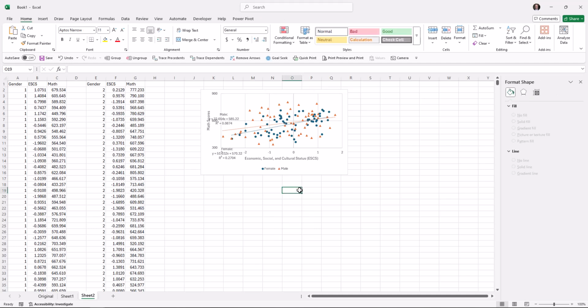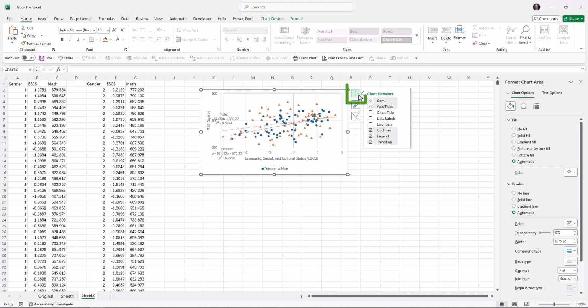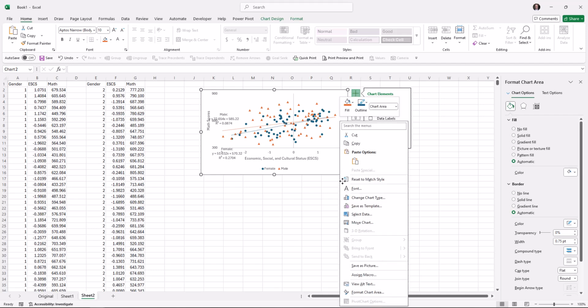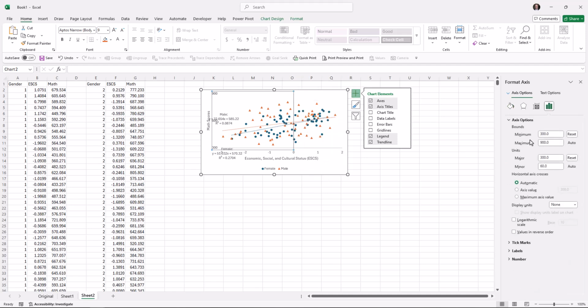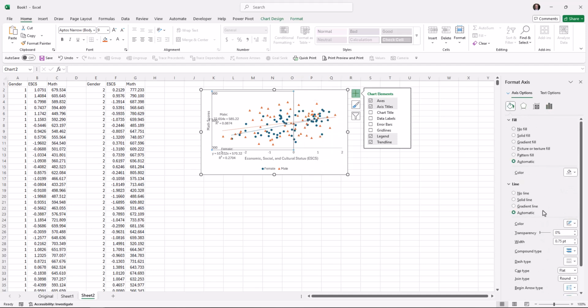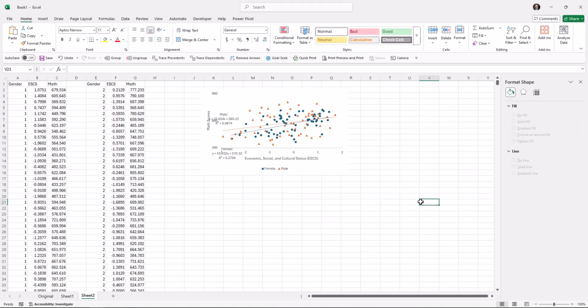Terrific. Now that we've added our elements, let's clean this up a little bit and remove any extra elements. Let's remove the grid lines. We can click on a plus sign here and just remove both grid lines. We can remove the chart border, so we right click on the chart, format chart area, no lines on the border. Let's remove this axis as well, this axis line. Format axis, go to the fill bucket. We go no line. Terrific.